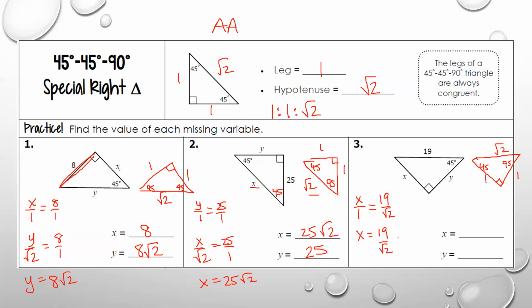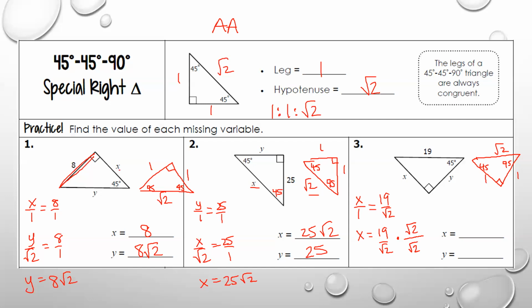I have to rationalize the denominator, which means I have to multiply this by 1, but not just 1. That wouldn't make any sense. It's a very special 1. This 1 is going to have the same number in the top and the bottom, which is why I'm calling it 1. And it needs to cancel out a square root. Well, remember, a square root times a square root, or a square root squared, cancels. So I need to multiply this denominator by the square root of 2. But remember, I said this had to be 1. So I have to put the same thing in the numerator to make sure that what I'm multiplying by is actually 1. Because you can multiply any number by 1 and it doesn't change its value.